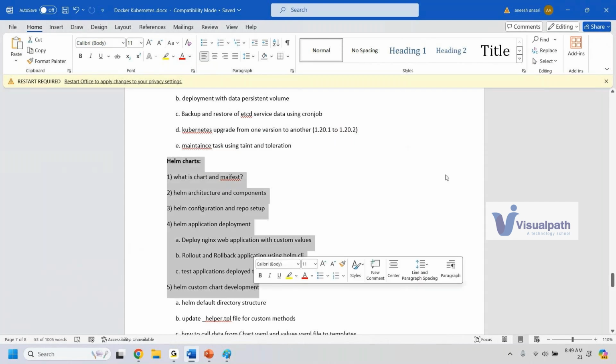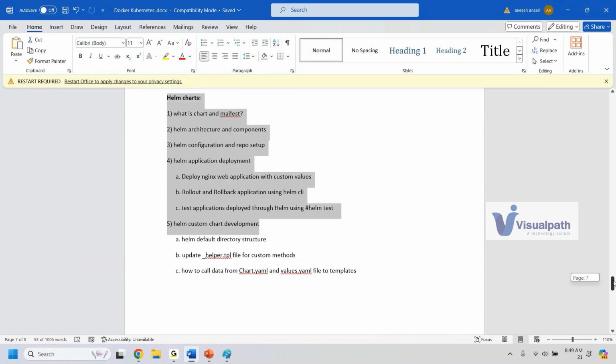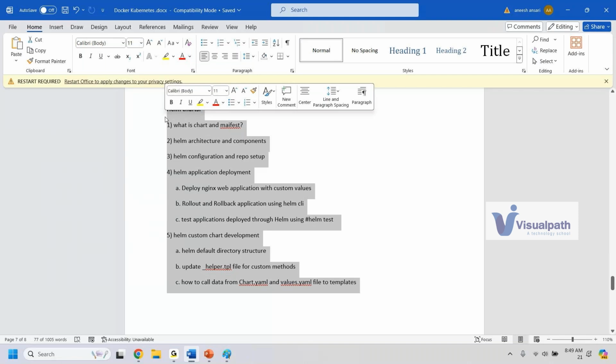What exactly a Helm chart is, how to create your own Helm chart, how to perform rolling updates and rollbacks from the Helm chart, how to see the history of your deployment using Helm chart, right? And how to store it in some image repository, everything related to Helm chart. Most of the things from Helm chart will be covered over here.